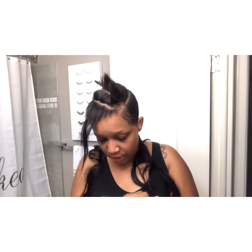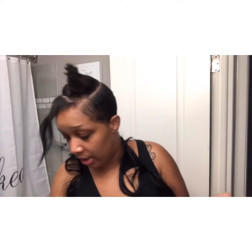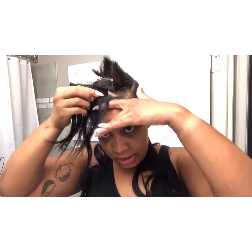and boom. That's why you don't really want to do this with expensive hair unless you know you're going to be throwing it away soon anyway. I would not be doing that, because you are cutting the hair into very small pieces and gluing it. If you were doing this in a sew-in, whatever, but don't put glue on expensive hair that you intend to use over.